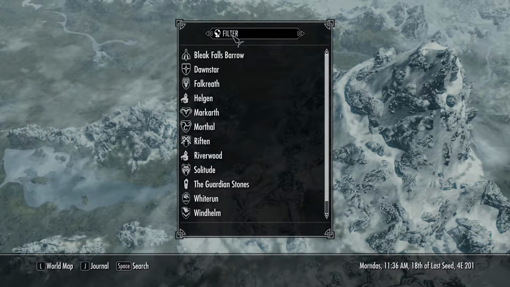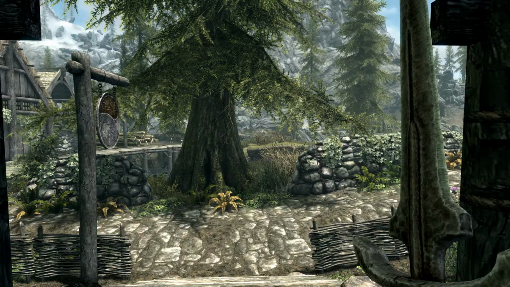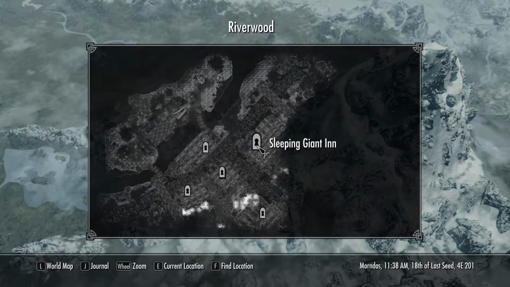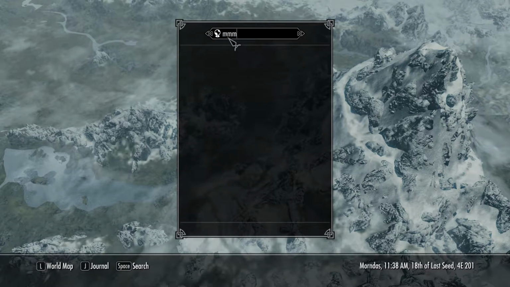If you don't click in here first and you start typing, say like I just did, and I'll type Morthal, as soon as I hit M, it's going to get you out of the map. Now that's not the mod not working. That's just the way the mod's set up and us being silly. So you hit F, click in here with filter, and then when you get this flashing line, then you can start typing. So now I can type M all day and my map will stay up.